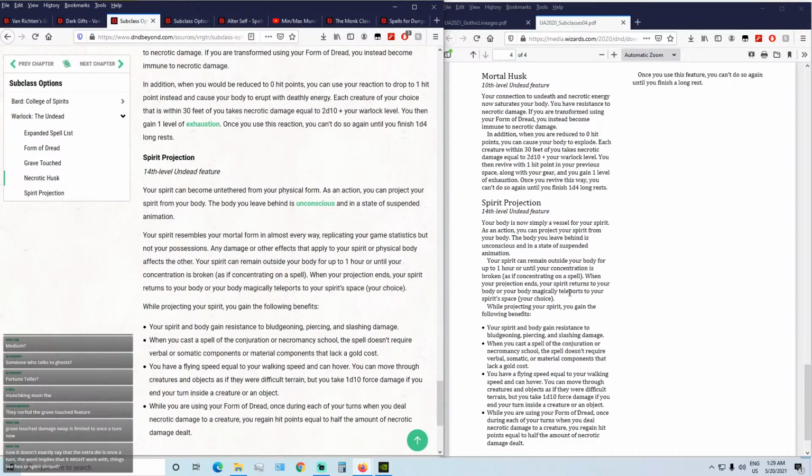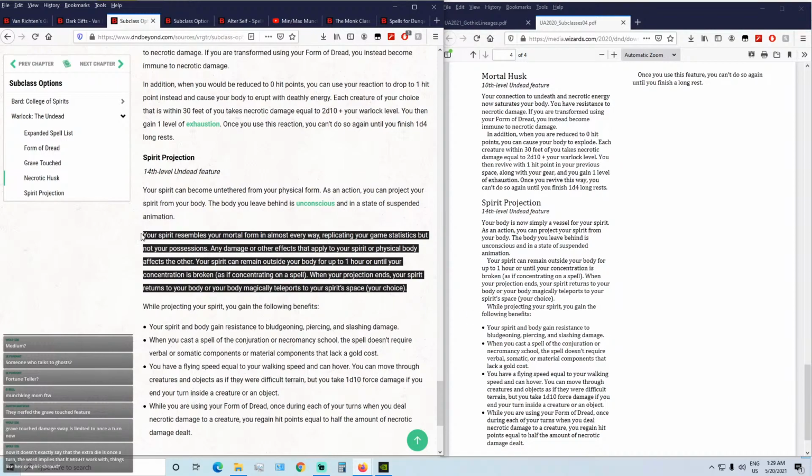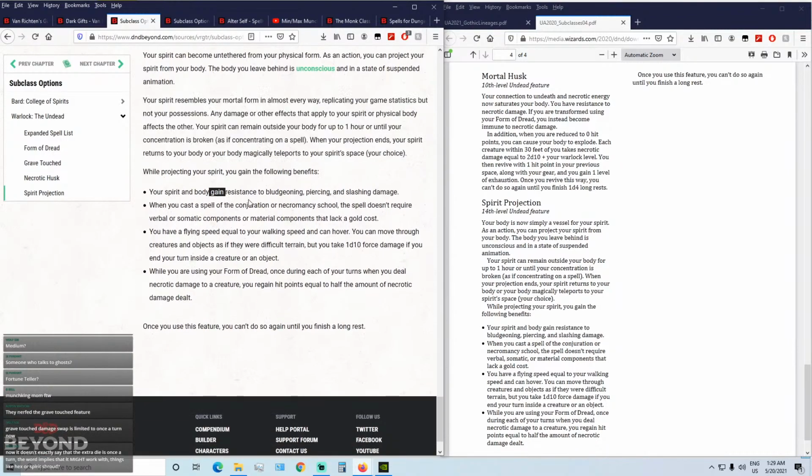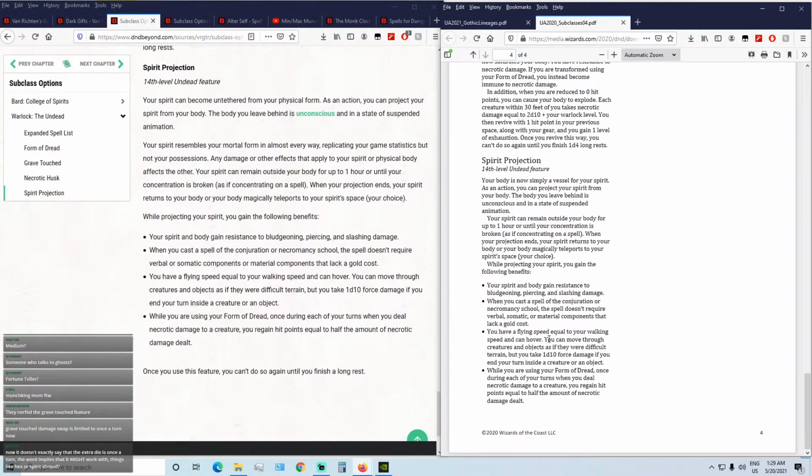There's a change in wording. I don't think there's any change in effect. Yeah, it's just like word reshuffling. So you are basically a barbarian at this point. It just took you a while to get there.